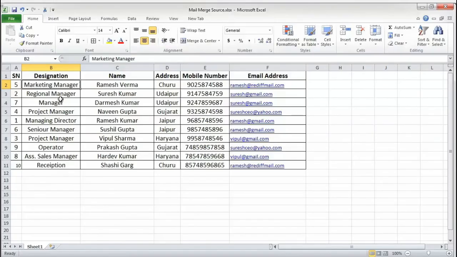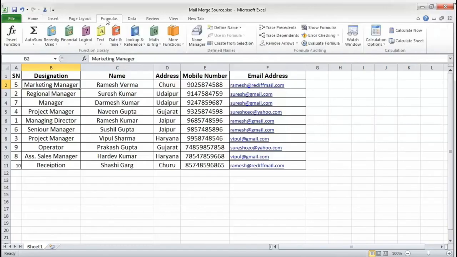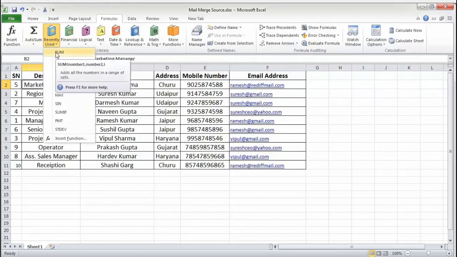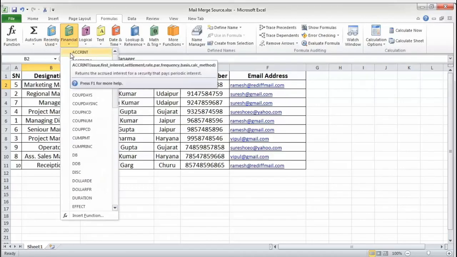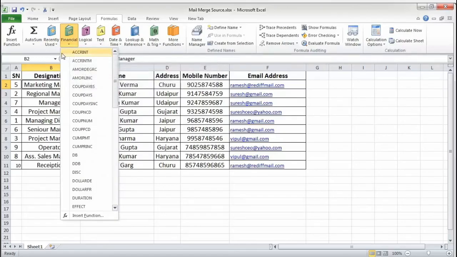There are many functions available in the Excel 2010 library under the Formulas tab that you can explore as per your requirements. In case you are not sure which function is to be used or what the syntax of that function is, you can use the Insert Function command available in the Function Library command group under the Formulas tab. Here you can type a brief description of the function and it will suggest the appropriate functions which you can use after reading their descriptions.